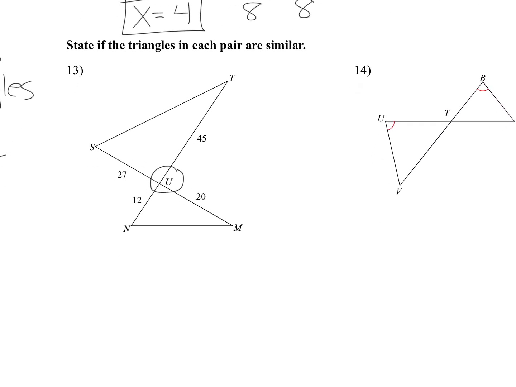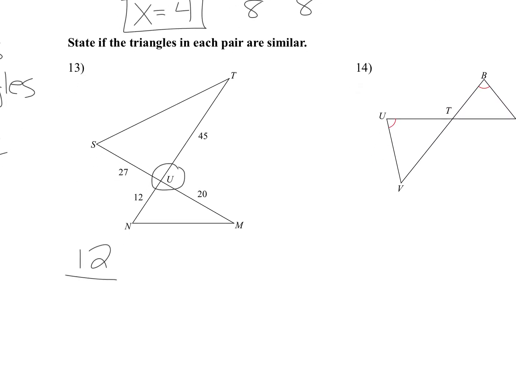Ratios, right? If I start with, let's say, 12, 12 over 45. Careful. No. Common misconception, okay? You have 12, that's the smaller side of that triangle, right? So you want the smaller of the other one, which is 27. And then since I started with 12, I start with 20 over 45. Good. Oh, I don't know why I did that. What did I do wrong? I made a proportion. Yeah, you're doing a ratio.